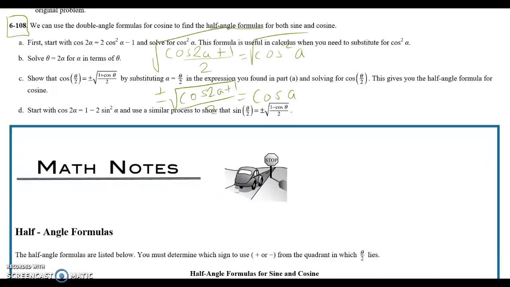Actually adding 1 to both sides, we get this plus 1, and then divide by 2 on both sides, we get the 2 under here, and then square root both sides to undo the squared. Again, when we square root, we get a plus or minus. And then this is indicating that we're going to substitute for the 2a, we're going to substitute the theta. So in place of 2a, we're going to put theta, and that gives us this equation here. Okay, and then by using a similar process, you can derive the other one. So that's all I'm going to do with that for now.